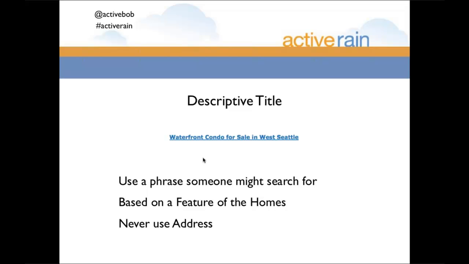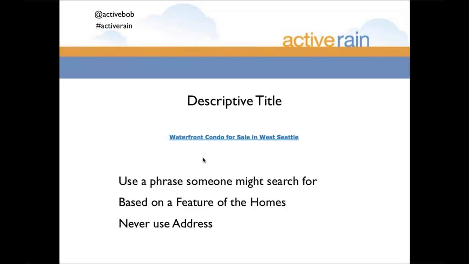In every one of our markets, there's one or two agents that have gotten up on the page for those real general sorts of terms. So we want our title to be something very specific, and in this case, we modified the subject matter a little bit, and we modified the geography a little bit. West Seattle would be a little bit more specific than just Seattle, and waterfront condos for sale would be this specific kind of subject matter. We've got some qualifier in there. It's not just a condo for sale, it's a waterfront condo for sale. And then it's not just in Seattle, it's in West Seattle.